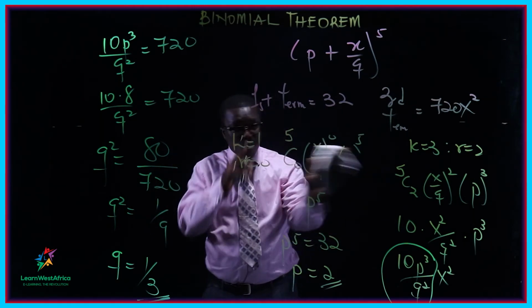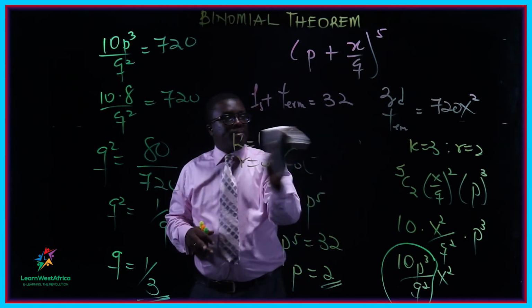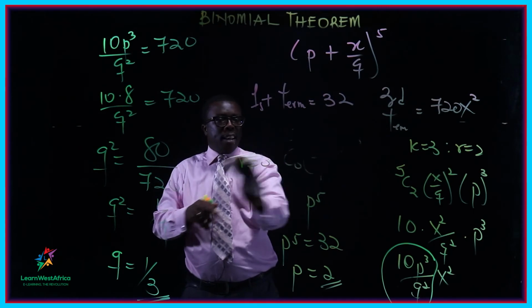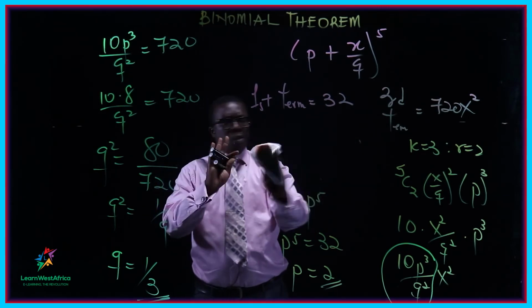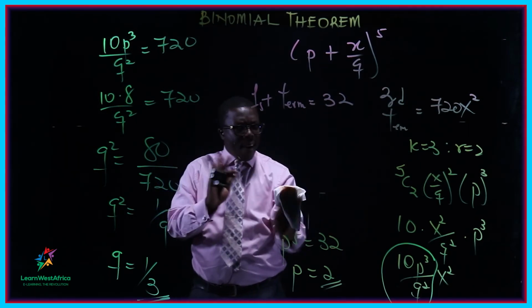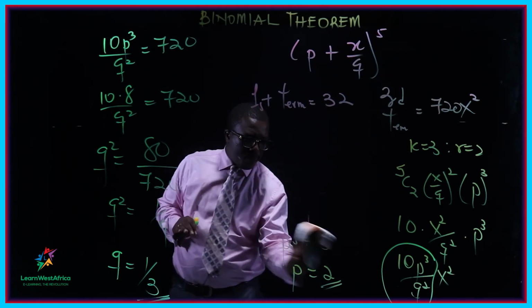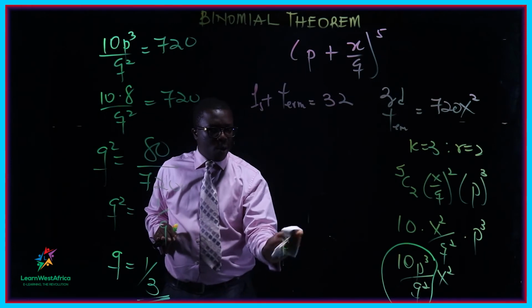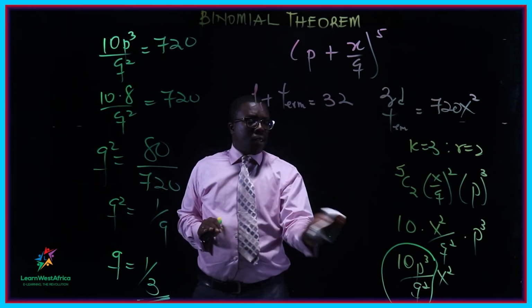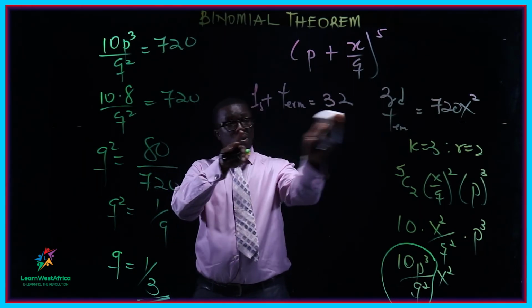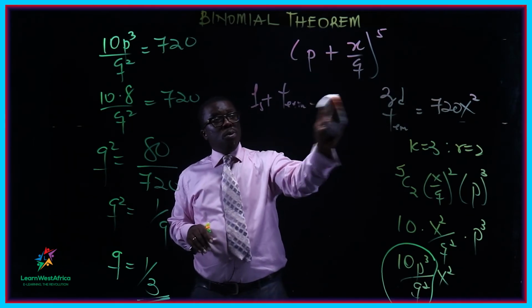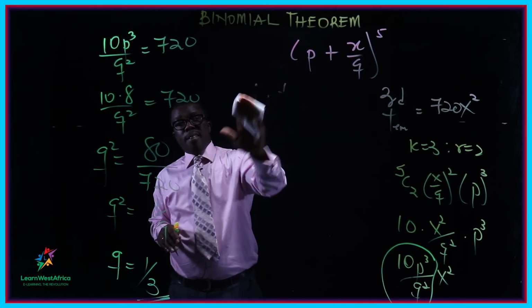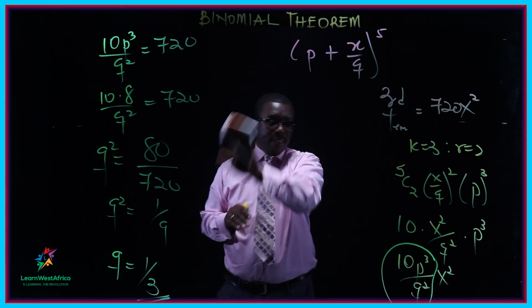We're trying to find our second term. Remember, it's not difficult at all. Always have your rules at your fingertips, and it shouldn't be difficult trying to find this out. So our second term means that our k is 2. And what is going to be our r? Our r is 1.